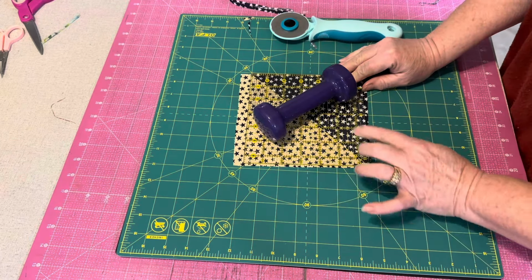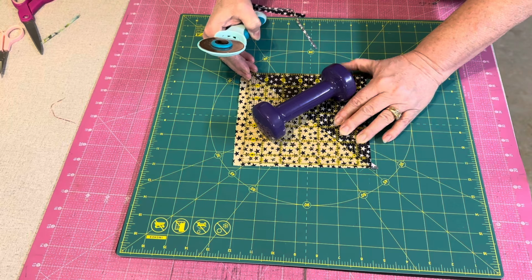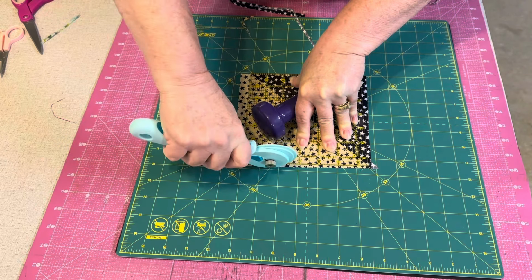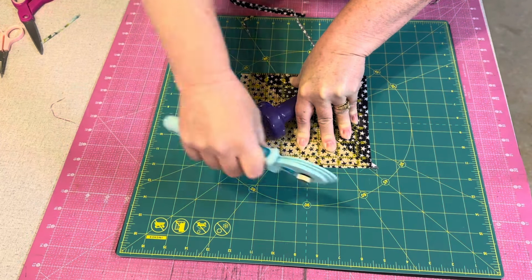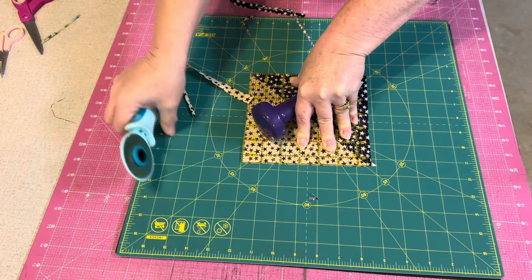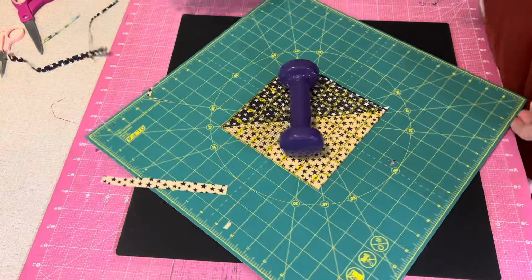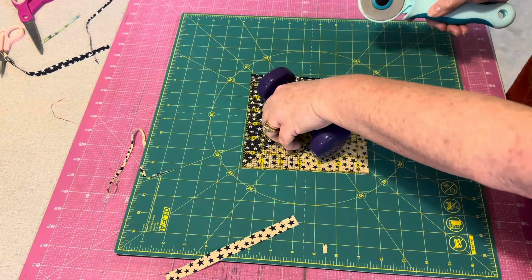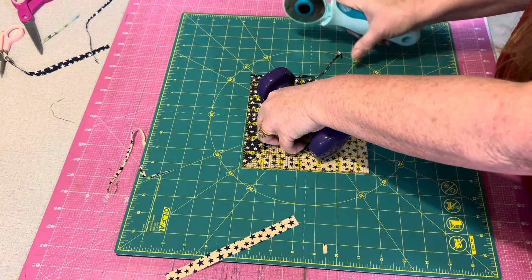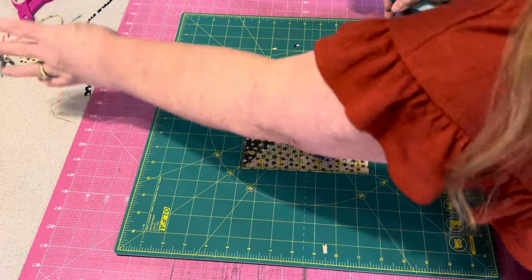So we need to maybe put some gummy dots on the bottom of our rotary mat. Make sure our line is lined up and stays in place. And we're going to trim off our sides. And you see, I am so accustomed to walking around the mat that I am walking around the mat instead of rotating it. But whatever works for you, it's not necessary to have a rotating mat. It's just a very cool toy that, if you're doing a lot of blocks like we are today, it can make your trimming that much faster. So it's a beautiful tool to make your trimming faster.